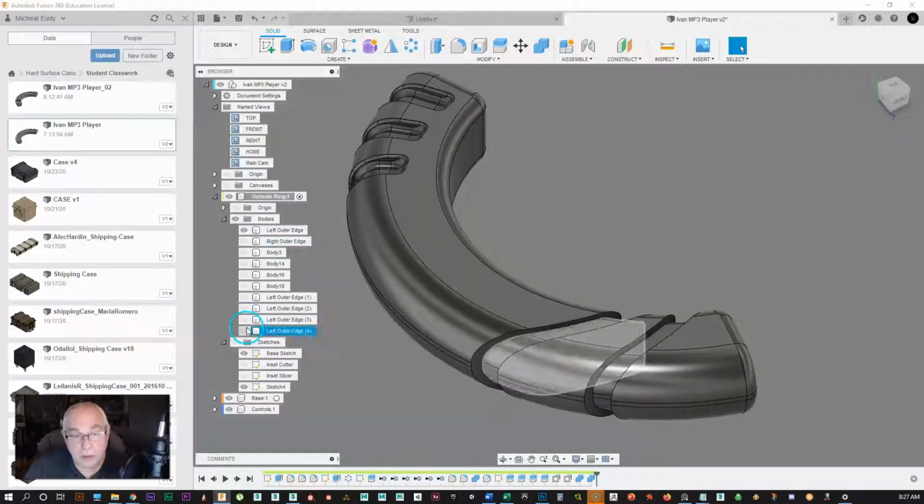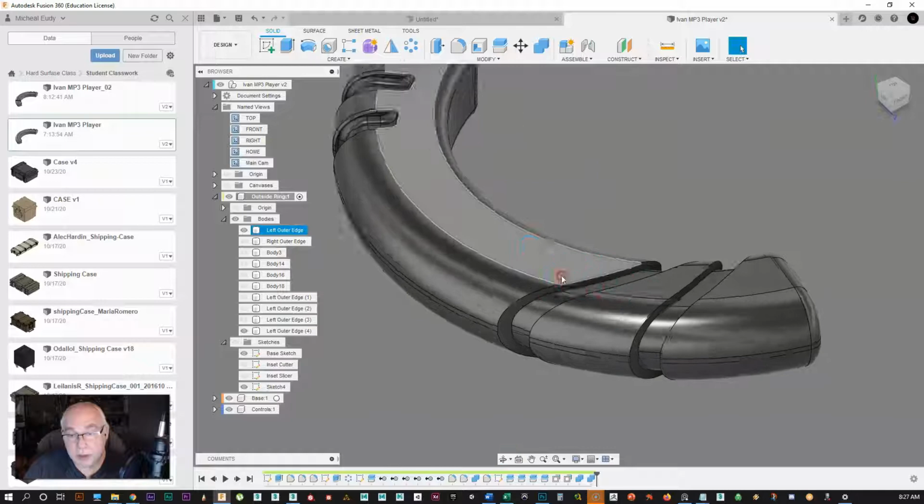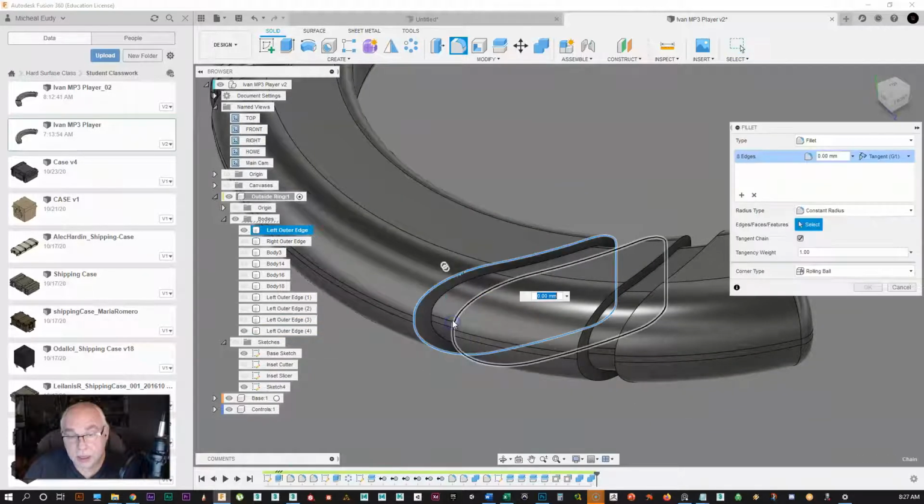Okay, there it is all joined together. And then I want to soften those edges, so let's go here and fillet that.